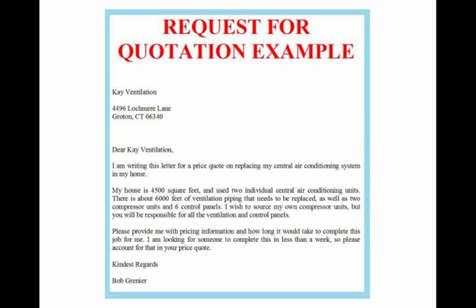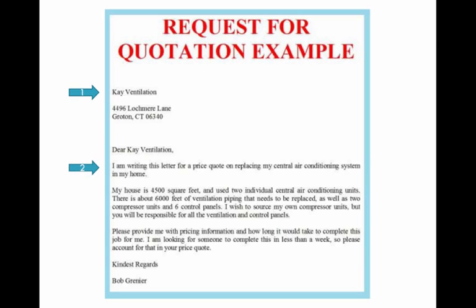Now once a purchase requisition is received by the purchasing department, it goes on and issues an RFQ to all prospective vendors. In this particular case, let's see the example of an RFQ issued by a person called Bob Grenier. Who is Bob Grenier issuing this RFQ to? This RFQ is actually issued to a host of different possible suppliers. In this particular case, he is issuing it to a supplier called K Ventilation. And the first information captured in the RFQ, of course, is the name of the supplier.